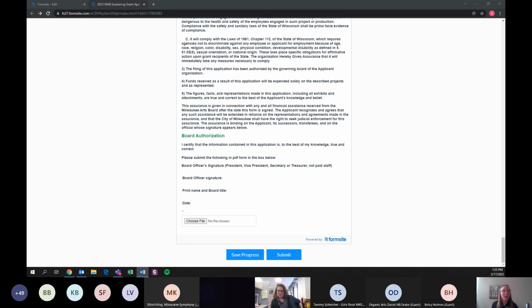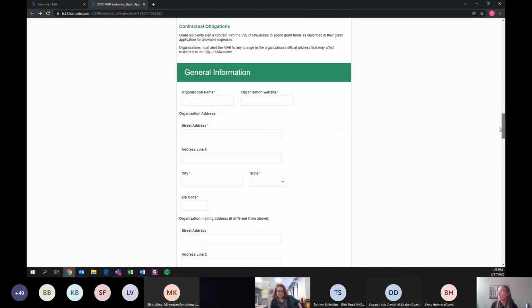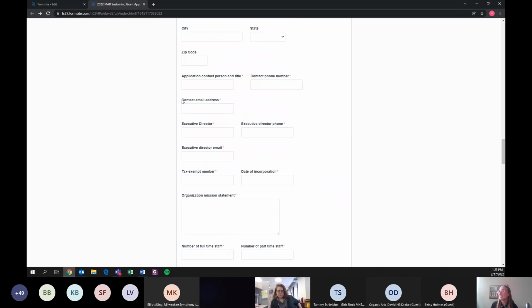So back to the submission confirmation. When you submit your application, the contact person from the application, which is a field all the way up at the top here, pardon my quick scrolling, this email address will receive that submission confirmation, which will include a PDF of your completed application.